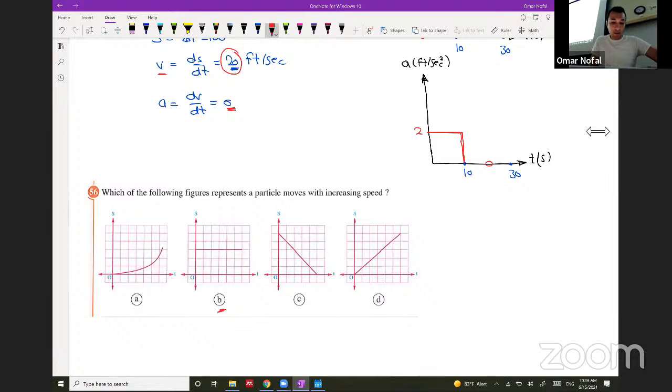t, which is constant, if you differentiate this constant, it will give you 0 velocity and 0 acceleration. Similarly, S with respect to t is linear, so it will give you constant velocity but 0 acceleration. And also D is linear, so it will give you V equal to a constant and A will be equal to 0. So this is the only one that is curved and will have a linear velocity. So V is not constant, it's linear. So it will be a function of t. It could be second degree or third degree, depending on the degree of this curve. And A moves with increasing speed because the slope is getting increased. So it will be A.